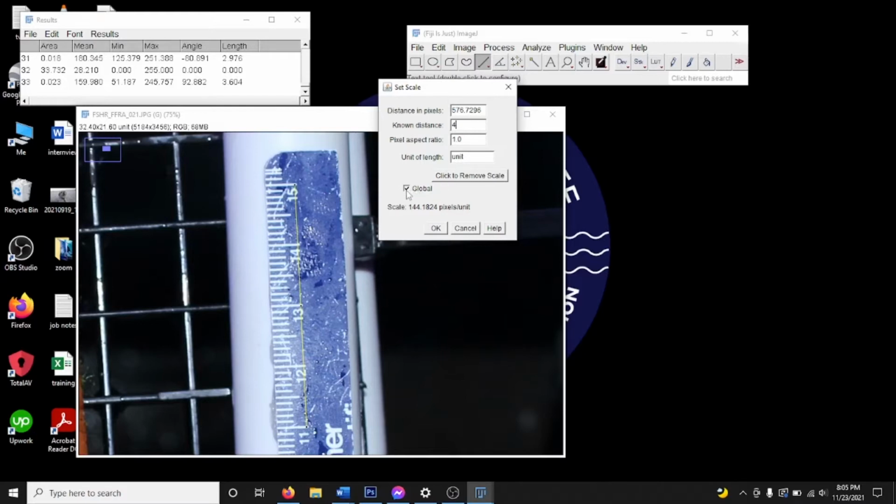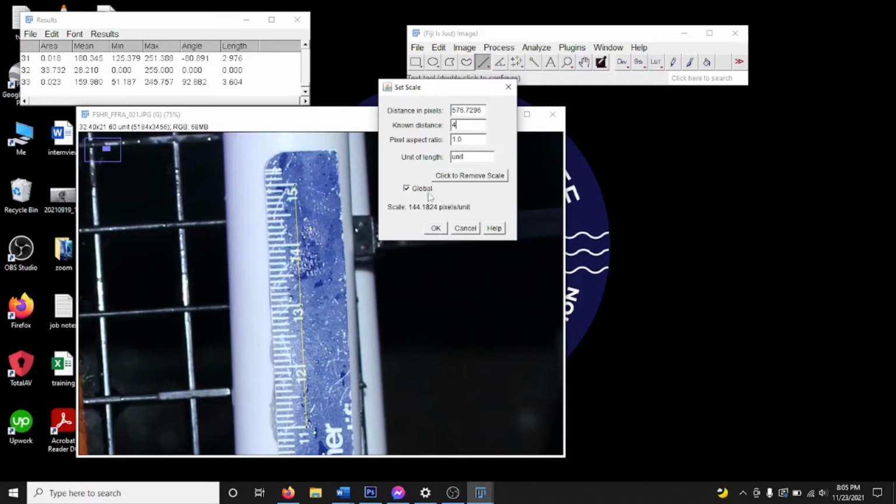If you're doing all photographs that are the same set, meaning that you set up your table and your camera and you're doing the corals one by one, photographing them without moving the camera or the table, then you can click Global here, and that'll apply the same scale to all the photographs in that set. However, just be careful to keep an eye on maybe the background and the way the table's orientated to know that you may need to change that scale when you enter a new set of pictures or if the camera got moved or anything like that. And we'll talk later about how you can check your scale to make sure that you're still on.